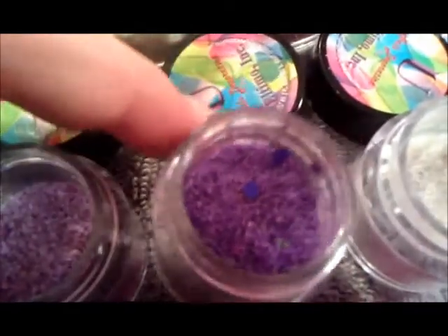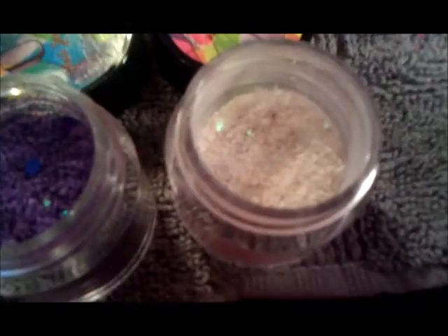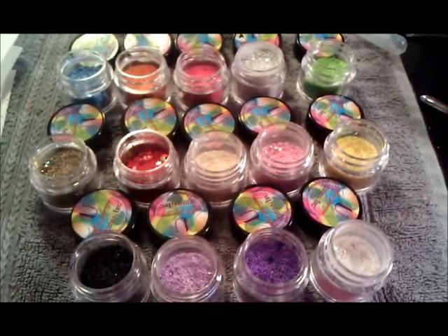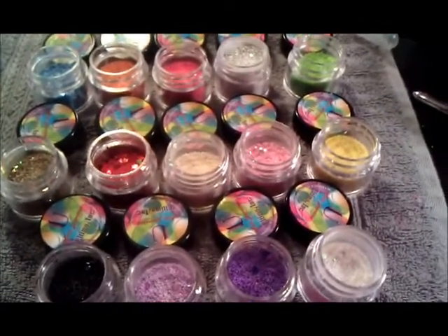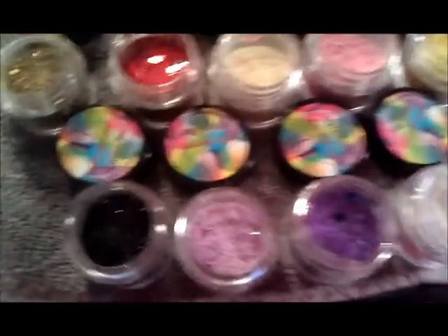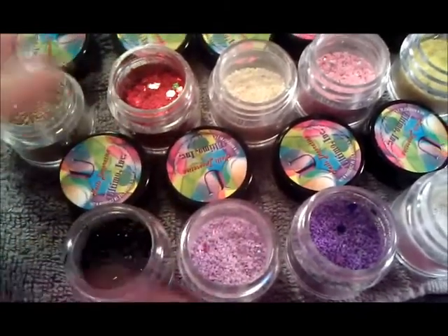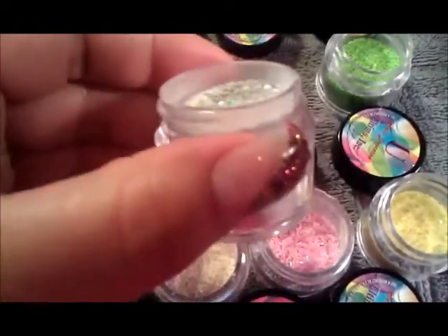So you can see there's hexagon glitters in there too. And this is the white, and they pretty much have the same stuff in each of them. You get this for the set — this is the second biggest set, which I believe was $40, $39. And they don't have acrylic in it. You can see I didn't use any of them and they're not full to the top — that's probably because if you wanted to add acrylic, they gave you room to add acrylic in there.